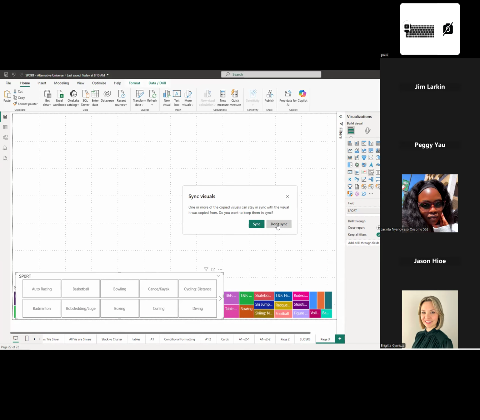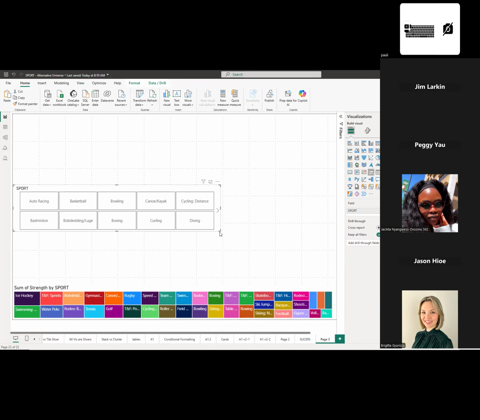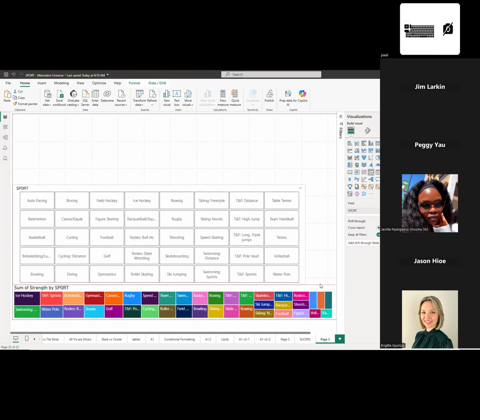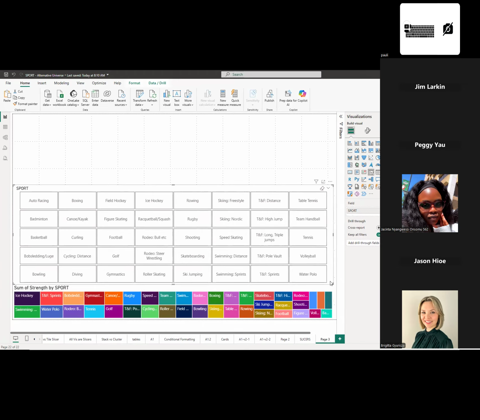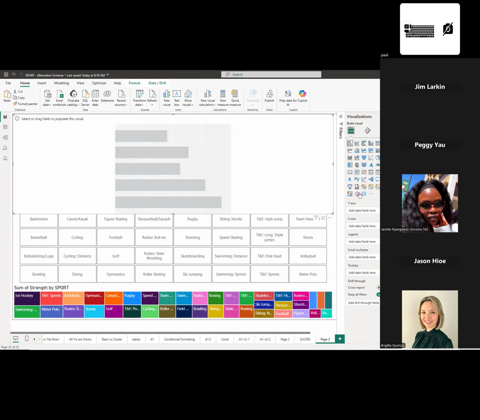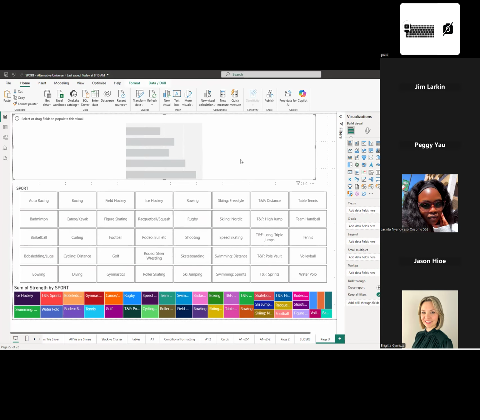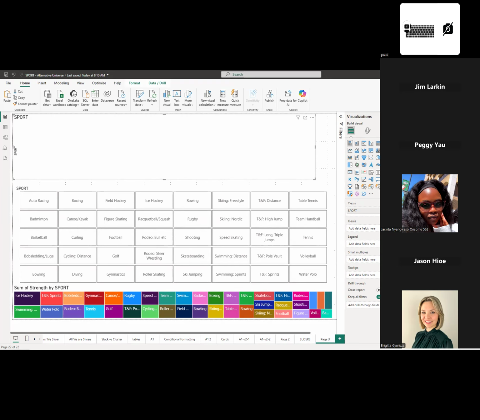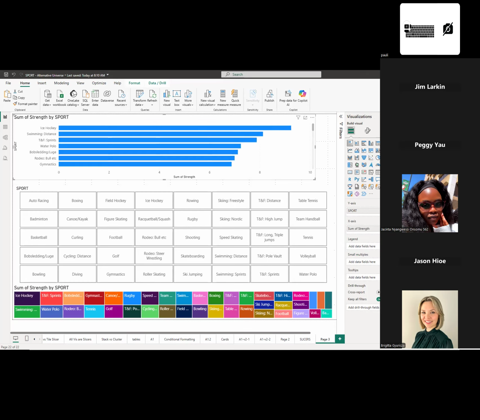In order for most of that to be visible, it's taking up nearly half of the whole page. And they would both work the same way. If I wanted to, for example, again show, what did I choose? I chose that one. So I need sport on the y-axis and let's say strength on the x-axis.